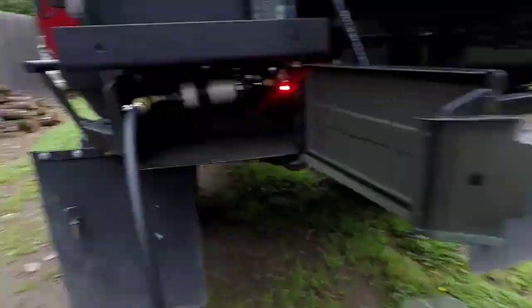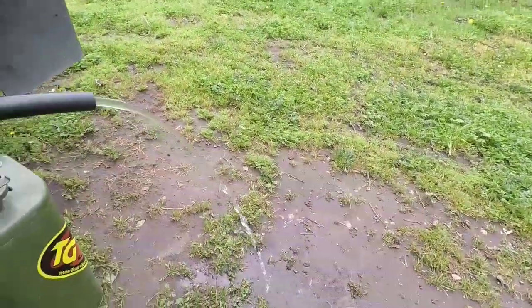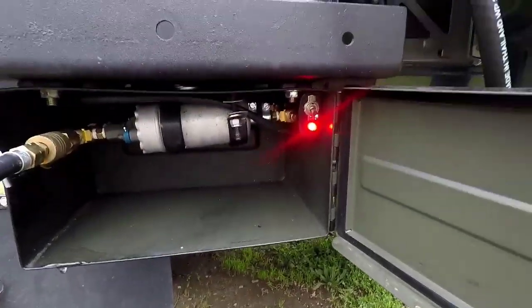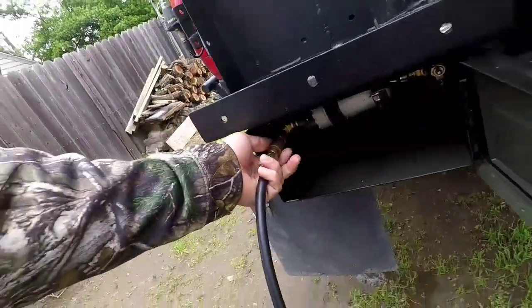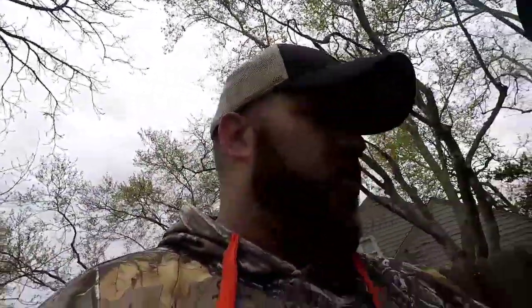It's quiet and nice — not bad at all. Good thing I had some more quick disconnects. We're going to run all that water out of there first — yes, it's just water right now. Once I get the seal cleaned up we'll run fuel through it. I want to see how fast it transfers; I need to use this fuel up because it's been sitting for a bit. I'll time how fast it takes to put five gallons into my tank.